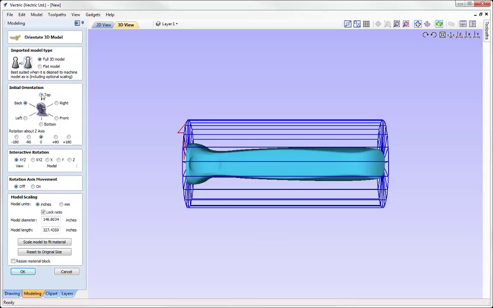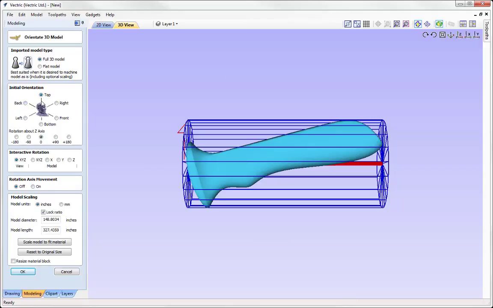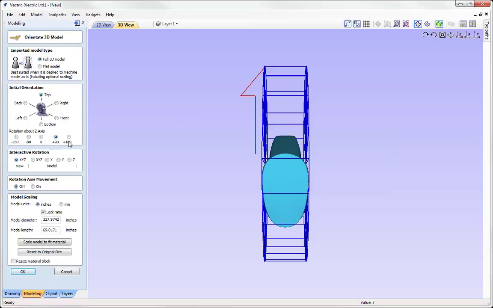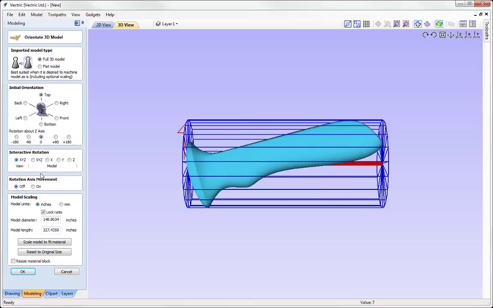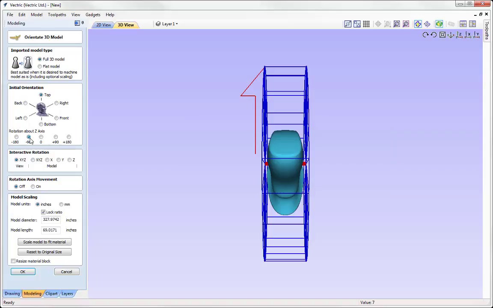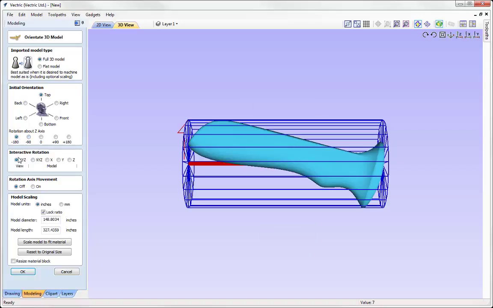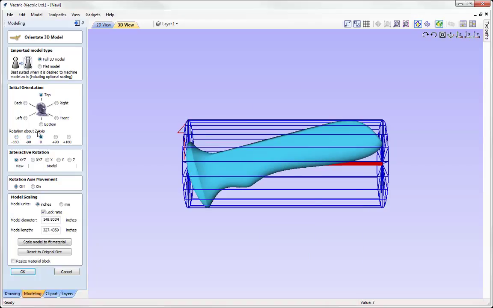Okay, so like I said, I'm going to go back to the top. I think that is the most appropriate in our case. And then we also have the option to set up the orientation where we can rotate this model around the z-axis. For example, plus 90, plus 180. If we take that back to 0, that's what it looked like. Negative 90, negative 180. Again, I'm just going to take that back to 0 as I like where that's positioned.